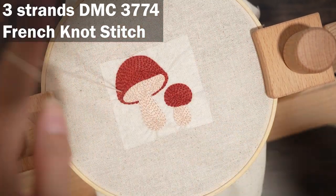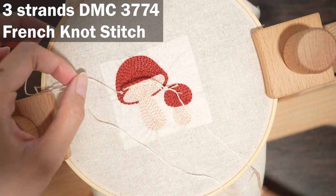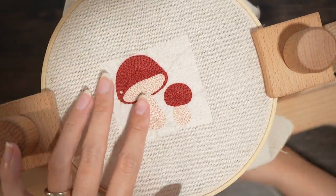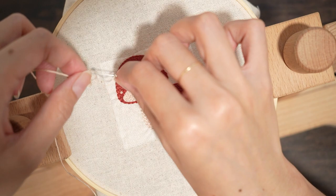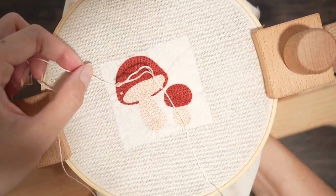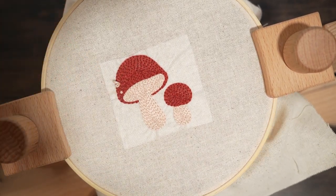Lastly, I will use 3 strands of DMC 3774 and the French knot stitches to create the dots on the mushroom caps. You can put as many dots as you want onto the caps. You can also adjust the size of the dots by adjusting the number of loops in each knot to create some dynamics to the mushrooms.